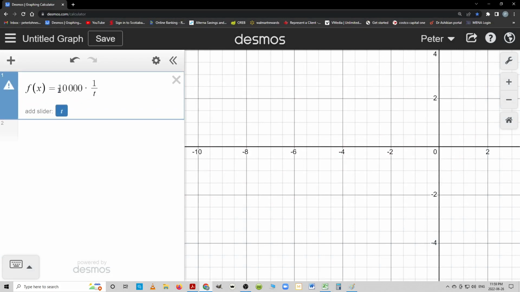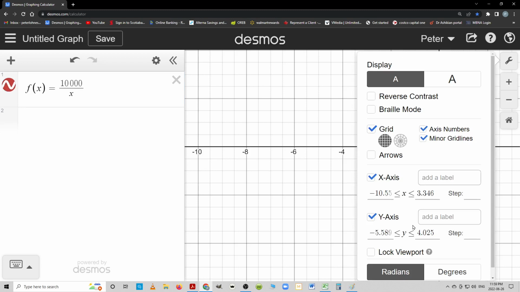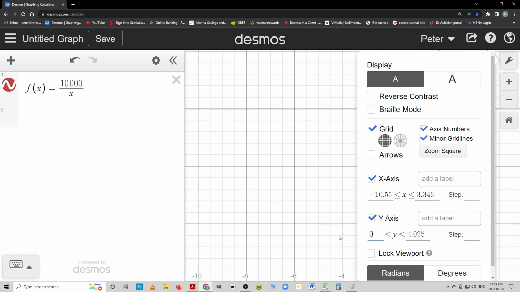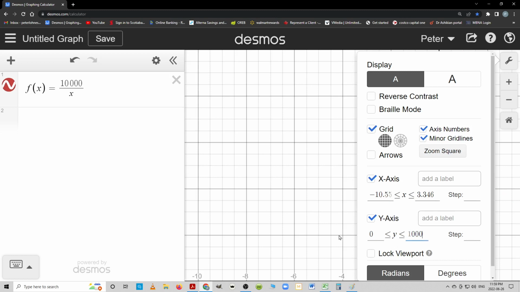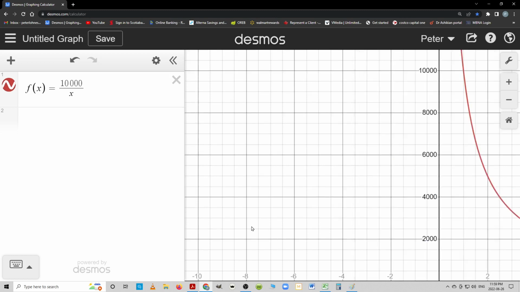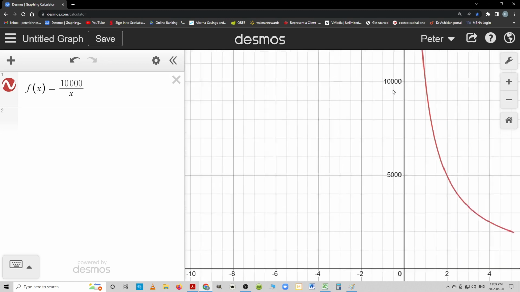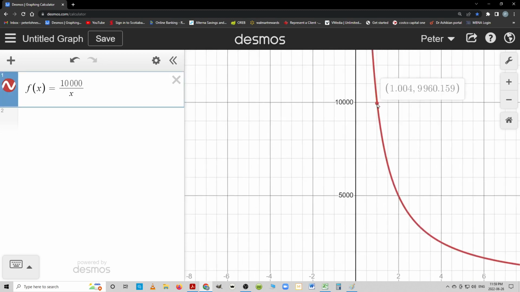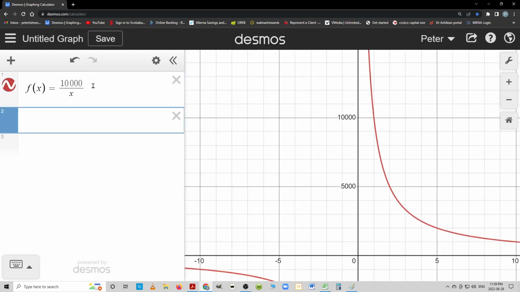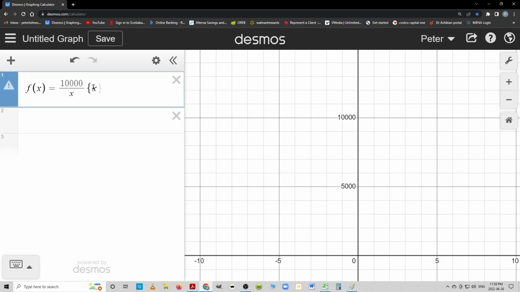Another way to write this is like this. To see your scale, you have to get up to 10,000. So you should probably make your y from 0 to 10,000. And if you really want to see it, make it 11,000. Sure enough, you'll discover the point 1, 10,000 somewhere in here if you get a steady hand. And since we start with the bacteria, we should put a domain restriction. Since we start with bacteria at 10,000, that should be our domain restriction, which creates our range restriction.